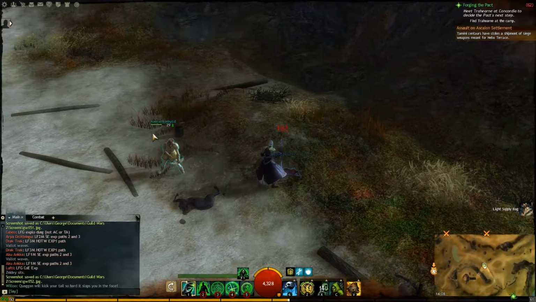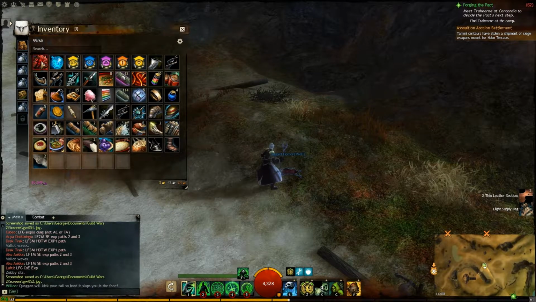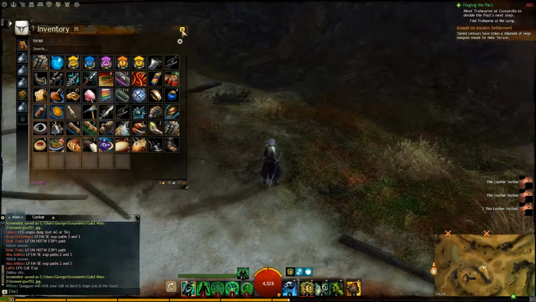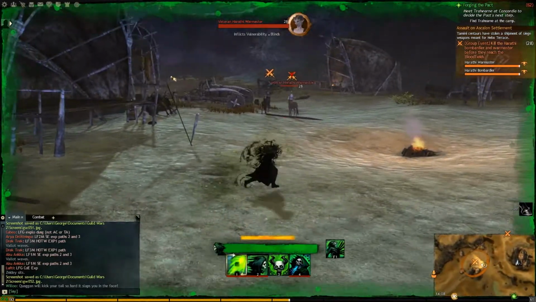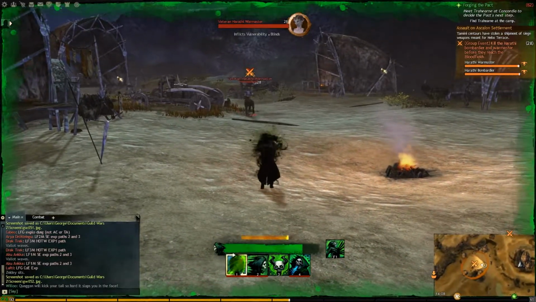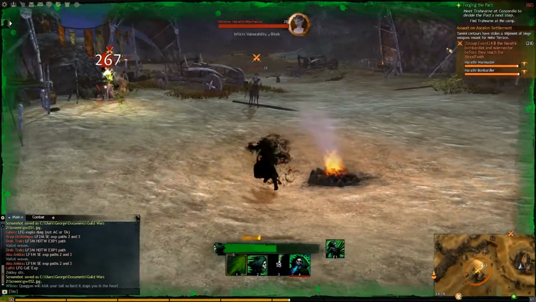Oh, I got a light supply bag. This is good. Ah, damn. I didn't get any stick of butters, but we shall keep trying. Let's attack them from fairly long range. There we go. They can go backwards a bit.